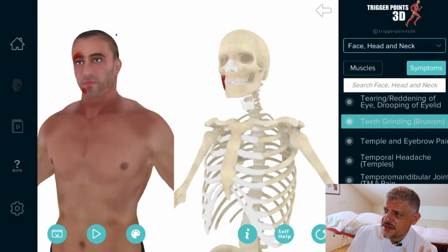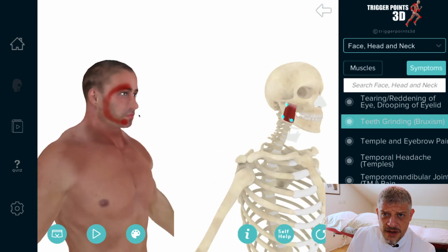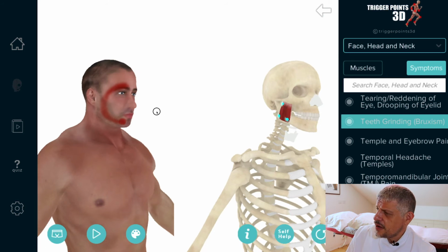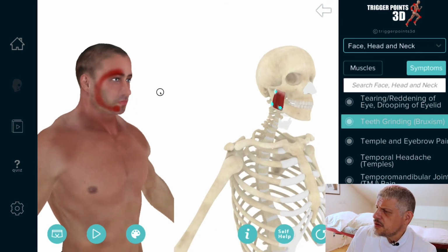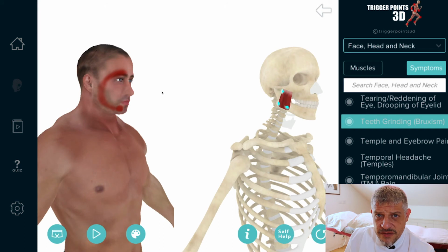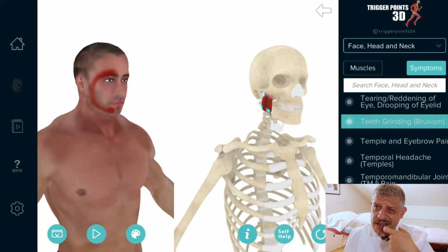Of course, masseter is a classic. The masseter muscle, strong muscle. We've covered it in another video if you want to check on our ever increasing library of videos. Superficial and deep fibers, certainly associated with tooth clenching. The masseter muscle, I believe it's something like 70 pounds per square inch of pressure that we can exert through that muscle. Flat muscle, there are usually 4 trigger points, 2 upper, 2 lower, and we can access them actually inside the cheek. We can go internally and work them there. That can be quite a useful technique to do.